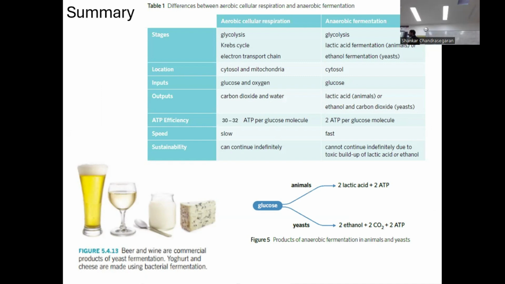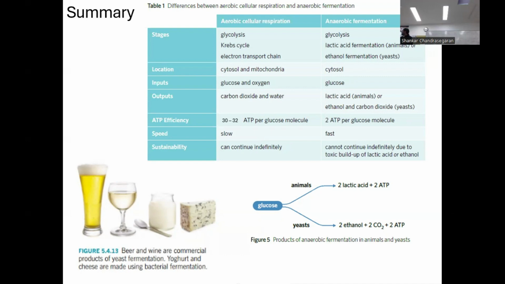Essentially, anaerobic respiration is a very easy concept to memorize and understand. It does not require oxygen because there are situations where we don't get oxygen, right? When you're undertaking physical activity, your body can't get the oxygen it needs, so it undertakes anaerobic respiration. Anaerobic respiration involves two separate stages, glycolysis and the actual fermentation, whereas aerobic respiration involves three steps: glycolysis, the Krebs cycle, and the electron transport chain. Glycolysis is the same between both of them, meaning that the same products are generated and the same steps are undertaken.